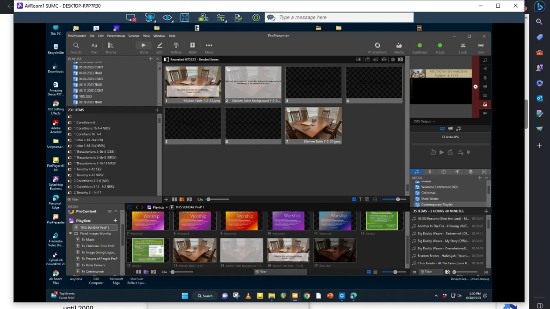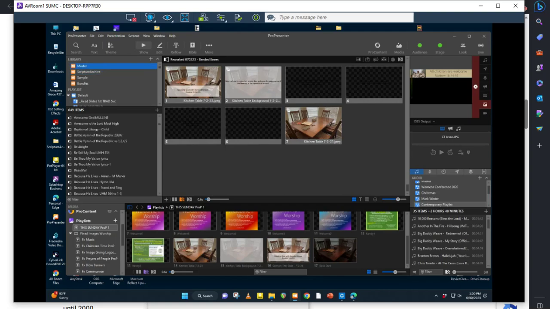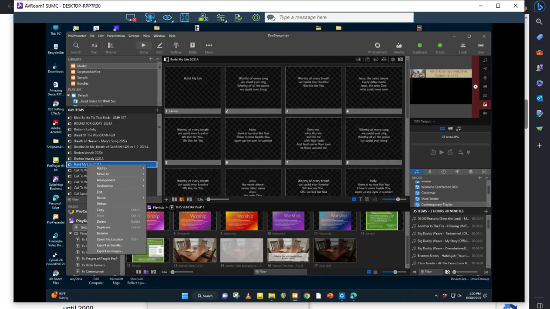Now, once the playlist is imported, this is the scripture archive. These are various scriptures and calls to worship that we've imported. But if I go to a different library here, the master, this is the song library that we have lyrics for. And so what we do each week is just come through here and take a look at, for example, if we wanted to use this one here, we would right click it and it says add to.